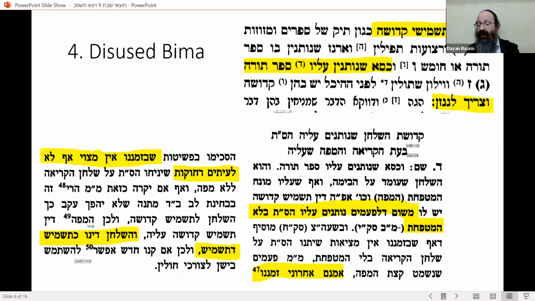What's relevant to us is the kisei shenoistin olov Sefer Torah, the bench upon which the Sefer Torah is placed. I know we usually use the word kisei for a chair where we sit, and here it's actually referring to what we call a bima. Actually, the word bima is referring to the platform where we stand. So you've got a raised platform, and on top of it, you've got what we would call shulchan hakriya. So the word bima really is more the platform rather than the actual table. And this is referred to here as kisei.